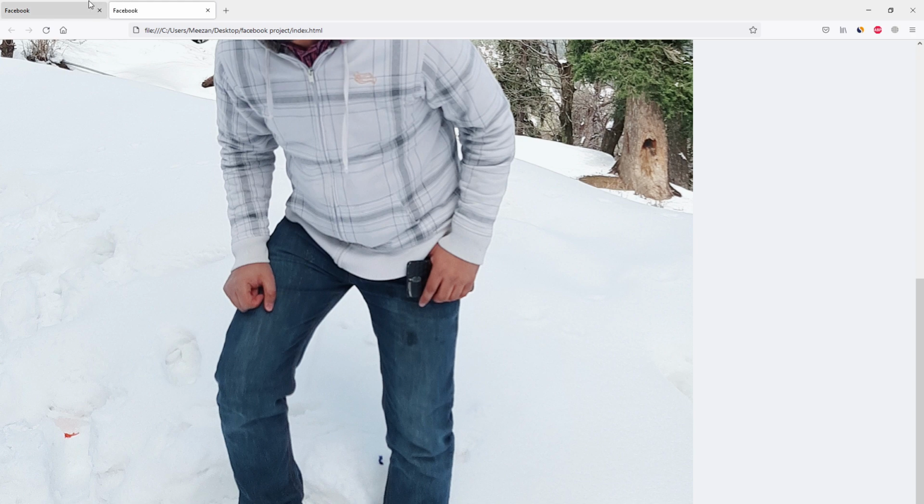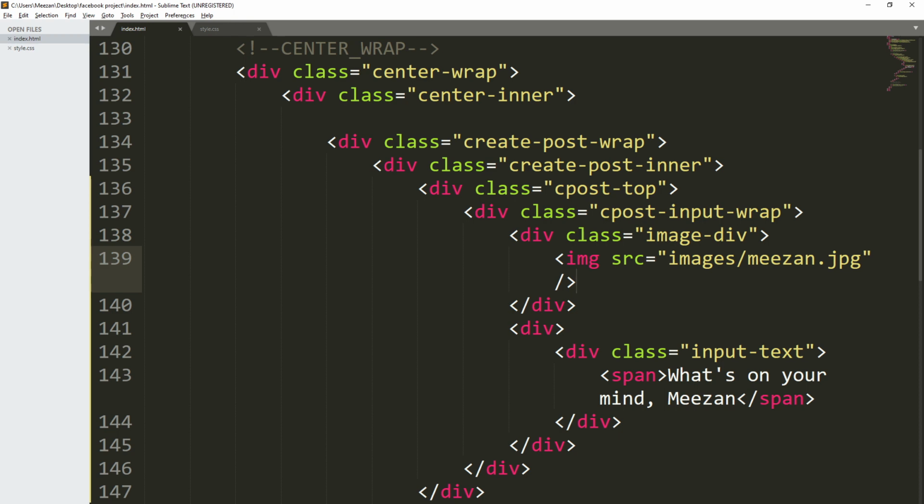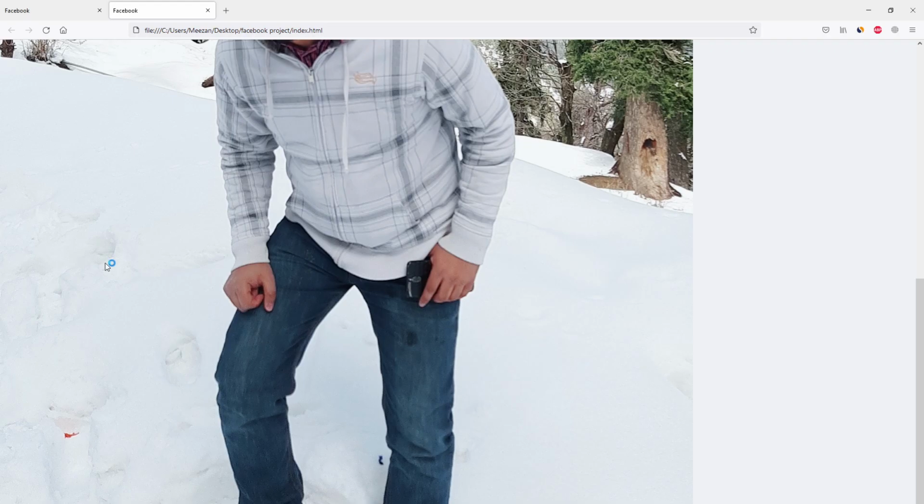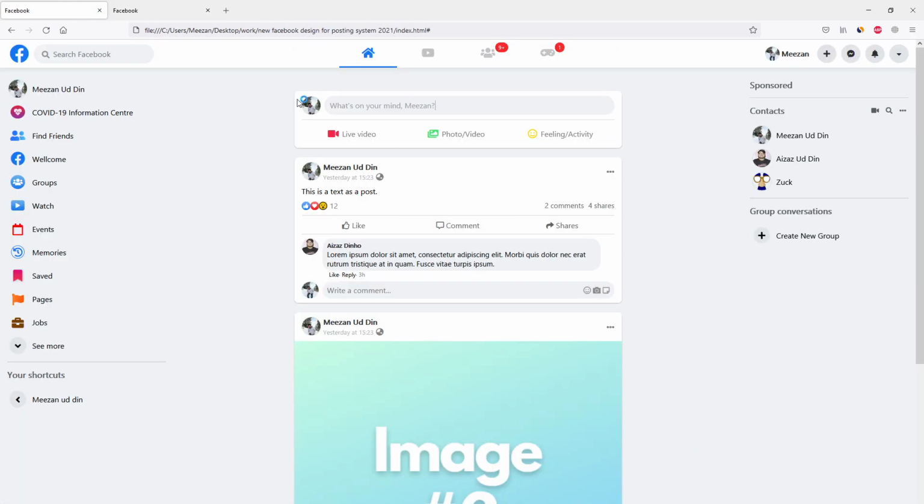And if I open this up, you can see we have created the input text div and the image div inside the Cpost input wrap, which we have created, and this input wrap is inside the Cpost top, which is the top section of our create post wrap, this area.